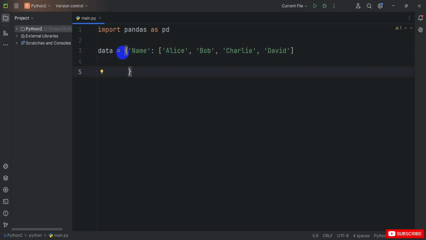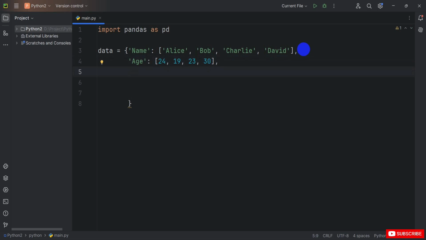Now I'm going to create another column named age, and insert the ages: first 24, then 19, then 23, and last, David is 13.